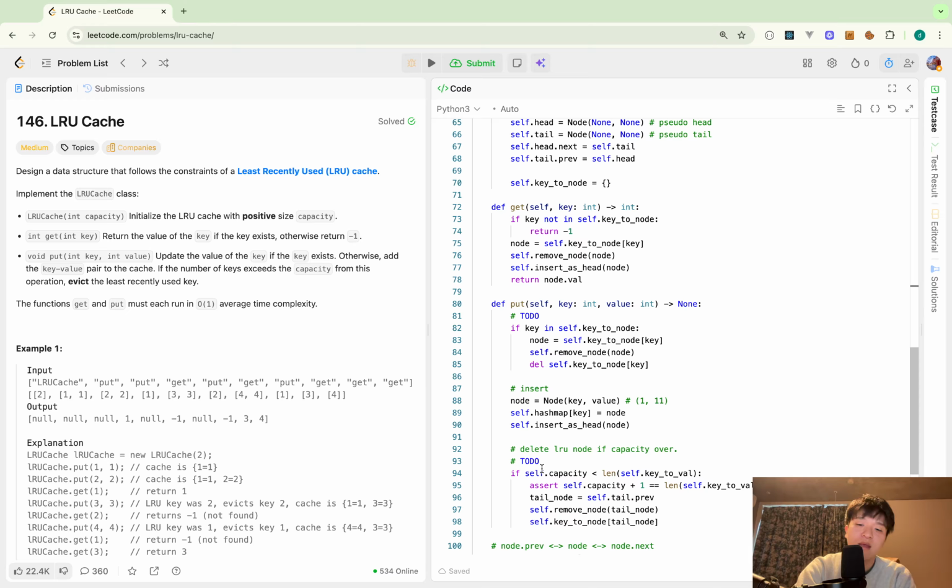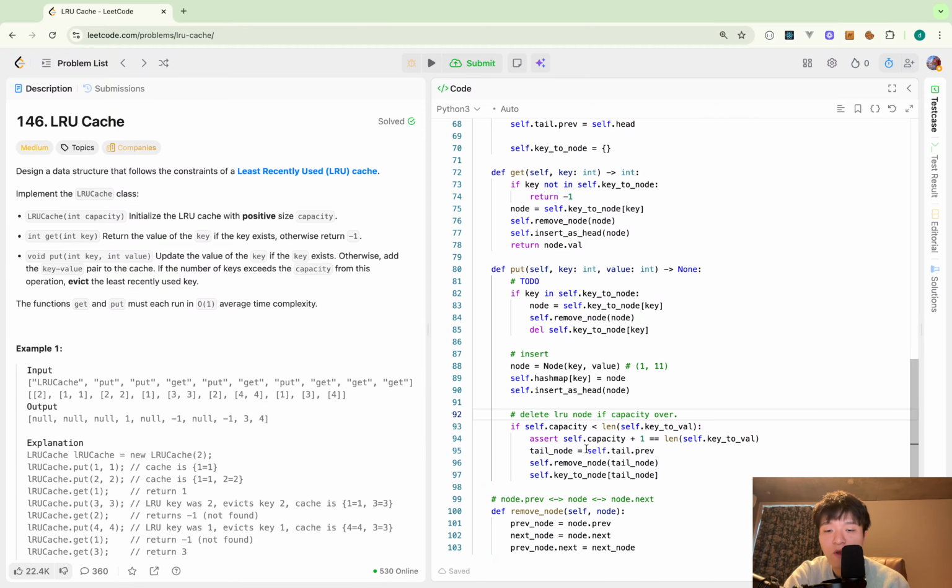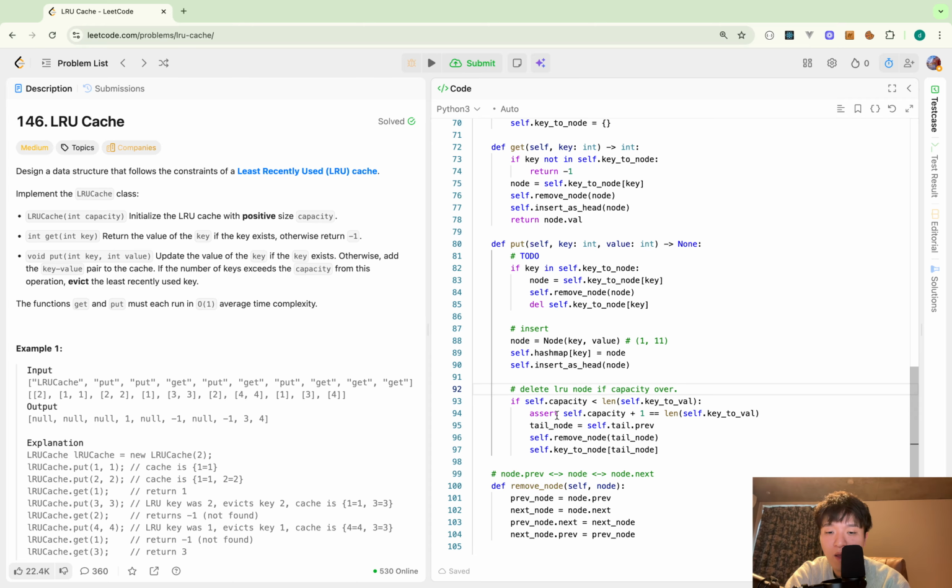Yeah, and that's it. I couldn't cover the case when the capacity over. Let me quickly check line by line. So if hash map has one more element than capacity, I take a look at the tail node, which should not be the pseudo node. Pseudo head, pseudo tail, obviously.